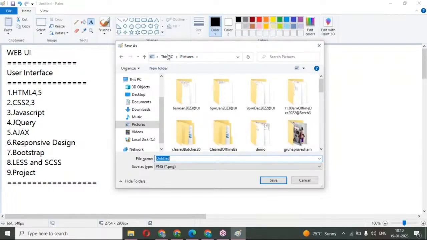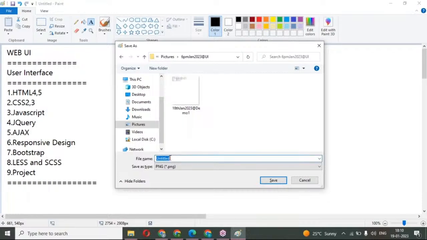UI means user interface. I can create user interactive pages by using these UI technologies. So first of all, what is UI? Whenever you enter any URL in the browser, you can see the home page of the application.